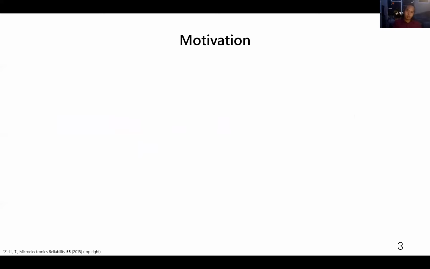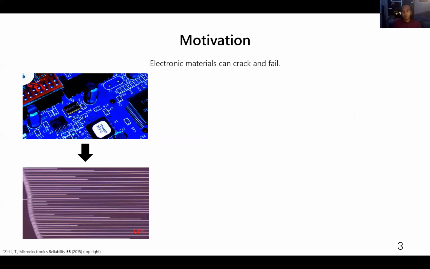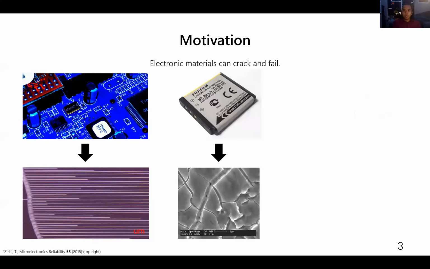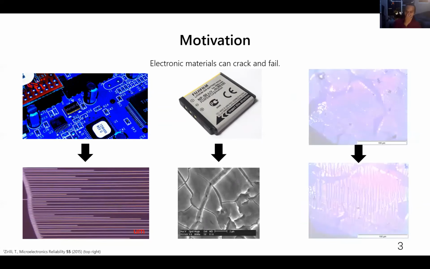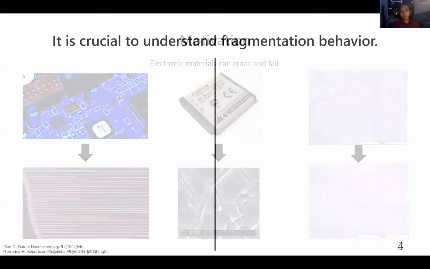So like most materials, we know that the conventional silicon-based computer chips can fragment. This also occurs in lithium-ion batteries. And so the future of electronic materials actually is in 2D ones, like graphene. And because of the fragmentation behavior of the 3D predecessors in these applications, we expect that the 2D materials also undergo similar cracking patterns. And so to the right, you'll see actual images of 2D materials that are in fact undergoing fragmentation due to strain. The reasons it is important to understand fragmentation behavior come from two different perspectives.